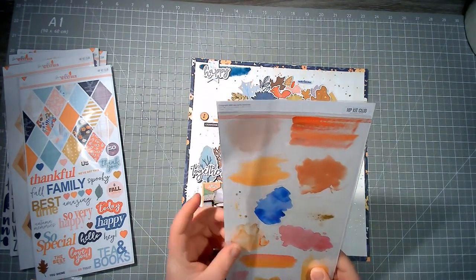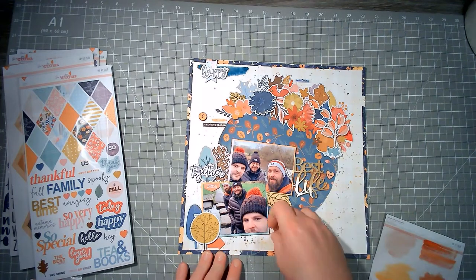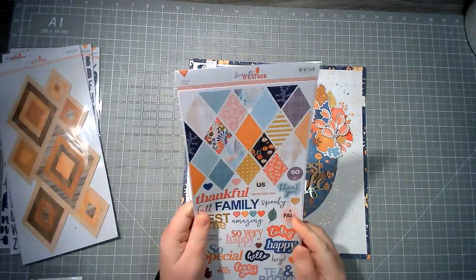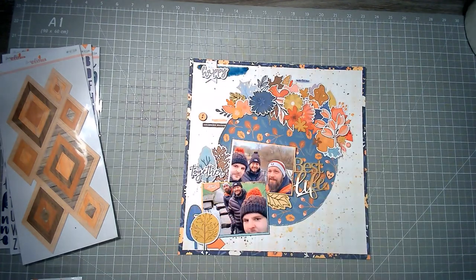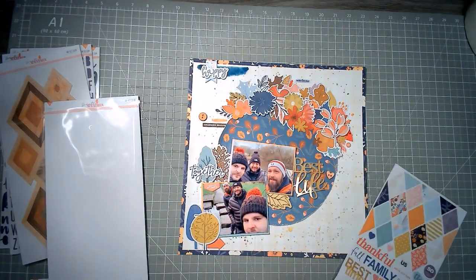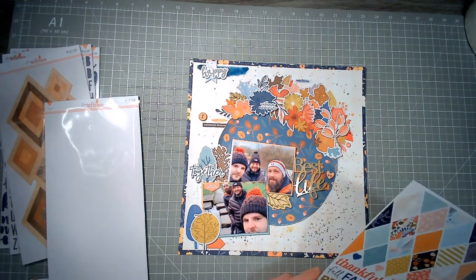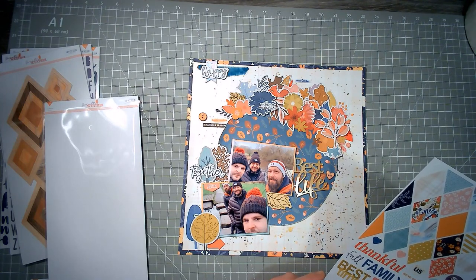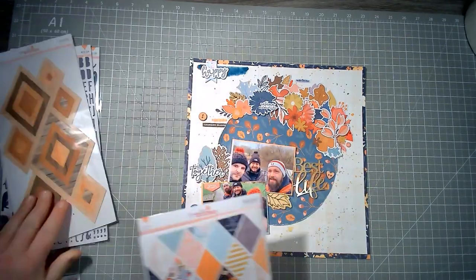I love these mixed media stickers. I usually find them hard to use, so I want to make a real effort to get them used. But on this occasion, I don't think we need them. These are lovely. I want to make something with this. So we get just the one sheet, but the packaging is great because you can use that for backing. It's like little polka dots. This is a little autumn memories sticker that I'm going to layer onto that floral. That's probably it. And I'm not going to use those.